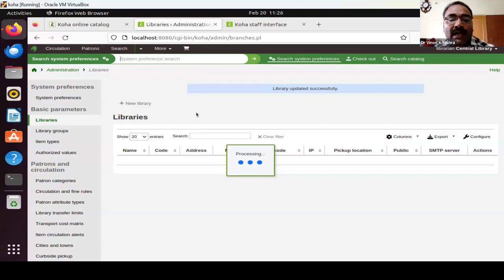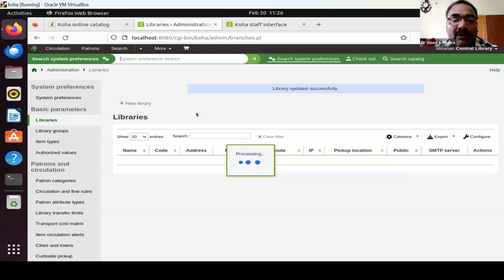For example, suppose somebody asks you how many unique titles of books you have in the library. If you have not entered properly, for example, you have 4 or 5 copies of the same book, then you should make only one record of it. But sometimes I have seen libraries entering 4 different records if 4 books are there. They are entering the same book 4 times in the system. In that way, you will not get accurate reports, and there will be a lot of issues also.